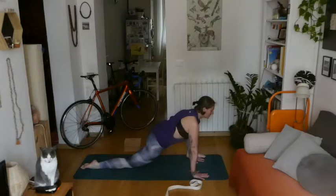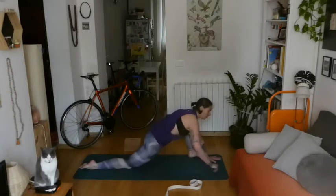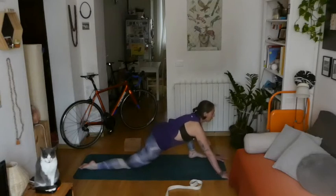Sink with your hips. Look forward. You stay here for a few breaths. Your elbows are straight. Your arms are engaged. If you can, walk a little bit more forward, and feel the stretch. The stretching you're feeling on your right thigh, it's really important for us.